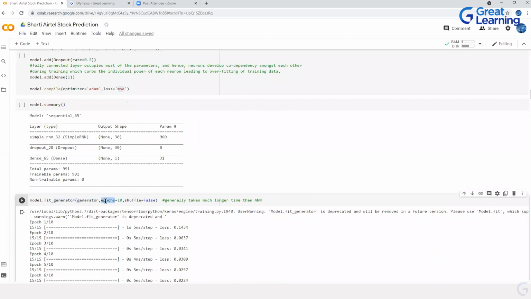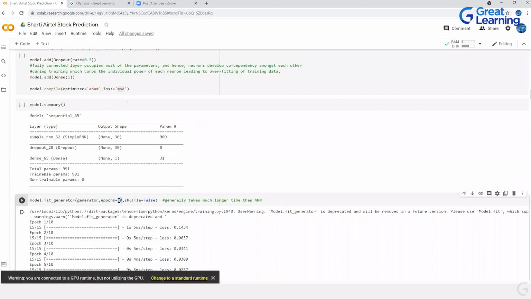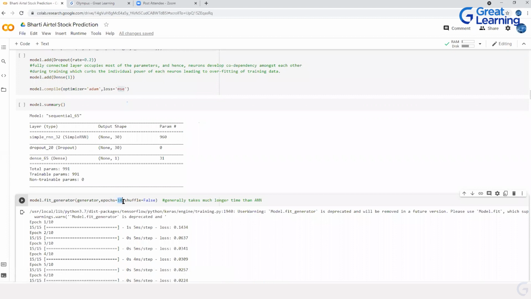Epochs is nothing but the number of iterations. With back propagation, we'll see how it actually works, and we'll have to stop at a certain level. If not, it will keep learning. So I'm going to fix the number of iterations at 10. If you give more epochs, your model will overfit. And if you give very few epochs, your model will underfit. So you'll have to strike a balance between them. You cannot always decide which is the correct epoch. You will have to iterate and look at the error, and you can see which one is better. Essentially, I gave 10 here.